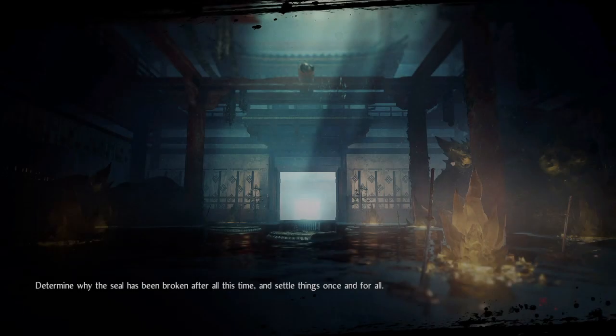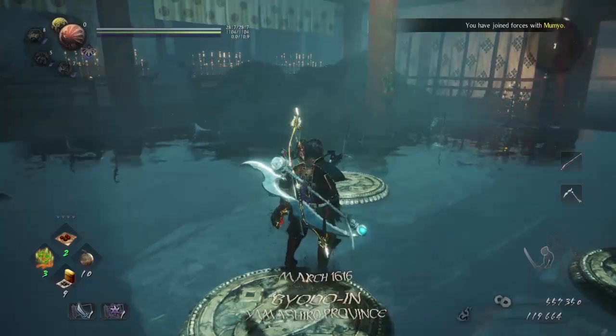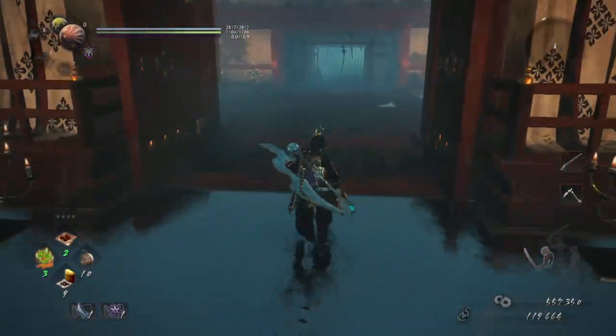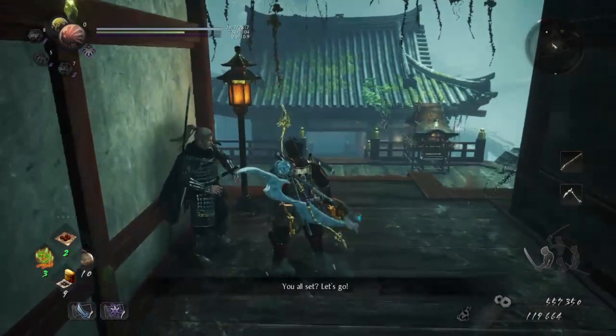Gotta do this main mission here. Determine why the seal has been broken all this time. Settle things once and for all. So we're back in Byodo-in, the temple. We start at the bottom where we fought, what was his name? Shuten Doji or whatever? The drunk demon. Mumyo's with us. Get hype. Because William's with us too. Let's go.